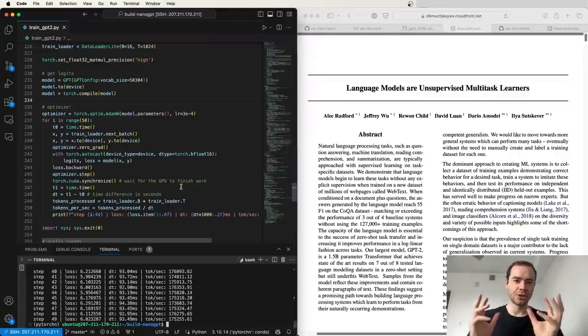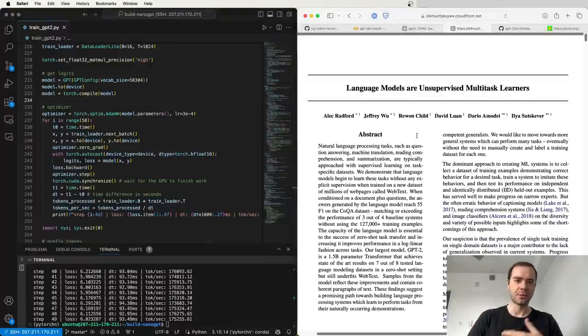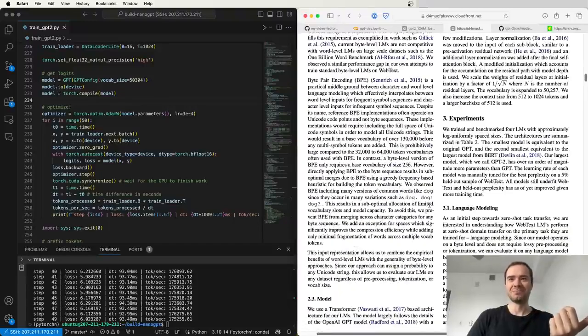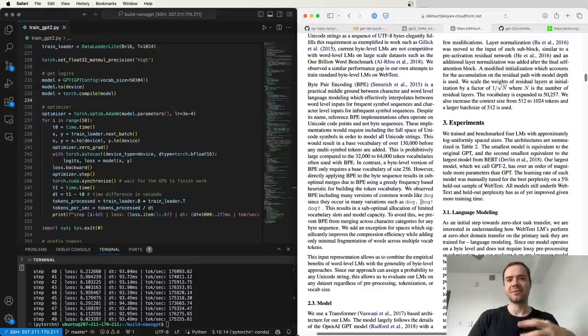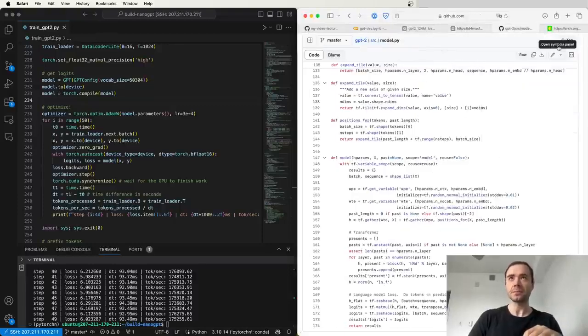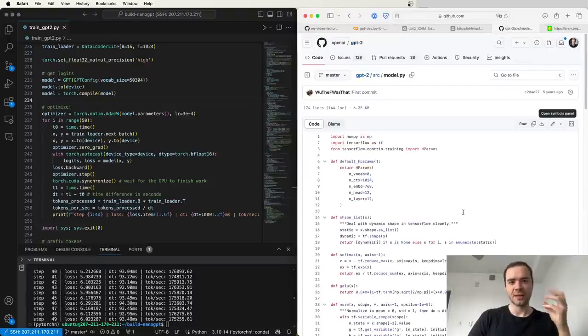So I'm going to now turn to more algorithmic changes and improvements to the actual optimization itself. What we would like to do is follow the hyperparameters that are mentioned in the GPT-2 or GPT-3 paper. Now, sadly, GPT-2 doesn't actually say too much. It's very nice of them that they released the model weights and the code, but the paper itself is extremely vague as to the optimization details. The code they released, the code we've been looking at, is just the inference code. So there's no training code here and very few hyperparameters. So this doesn't tell us too much.